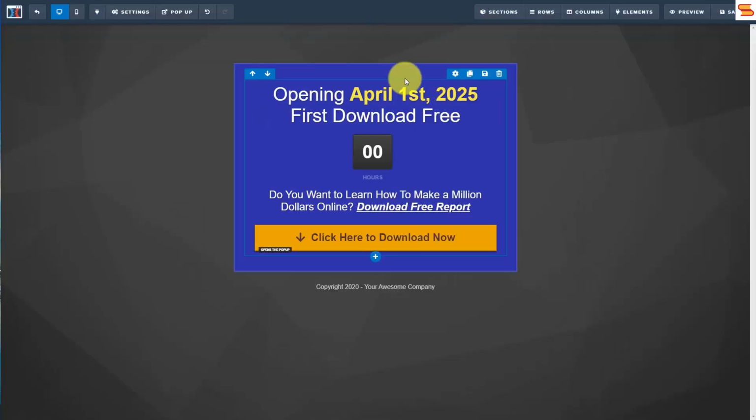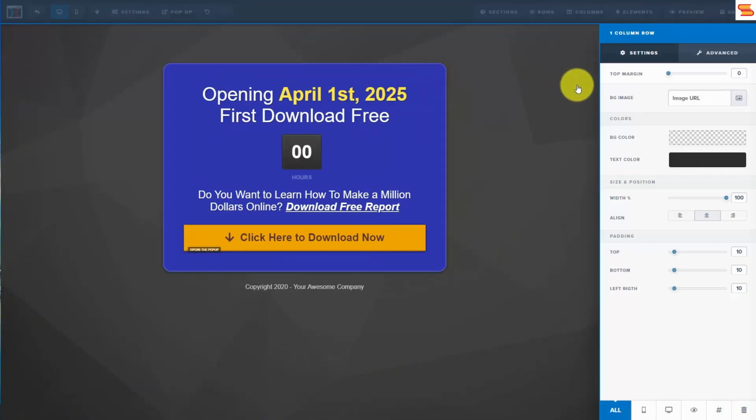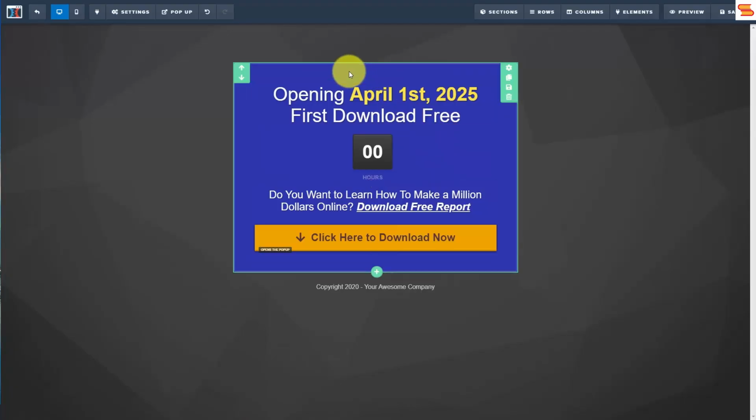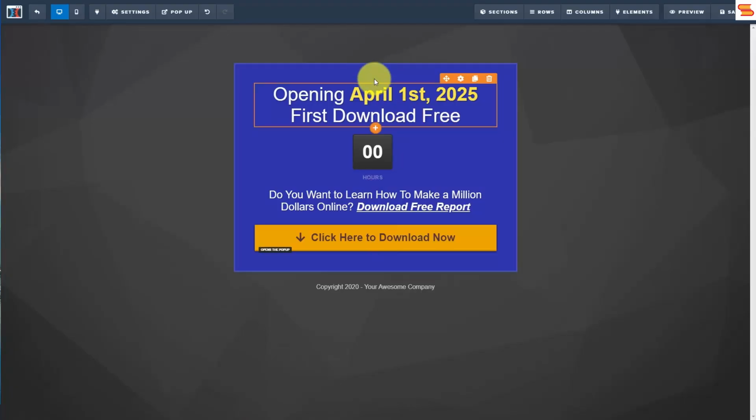So for example, if we wanted to change the background color, we could do that. If we hover again inside of the area but not the actual elements, what you'll notice then is if we click these settings, we are working with a column in a particular row. So you can make changes on any of the elements on a particular page by hovering over the elements, making changes to the element, hovering over the background, making changes to it, or in some cases even making changes to a particular row or column.